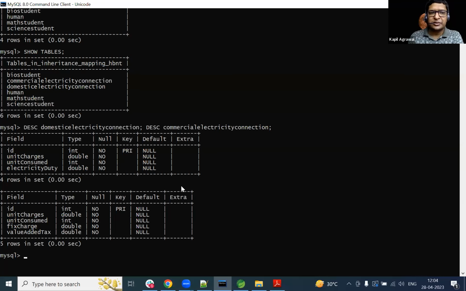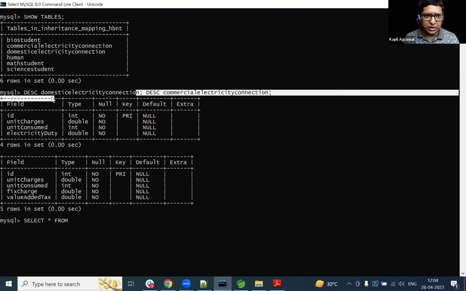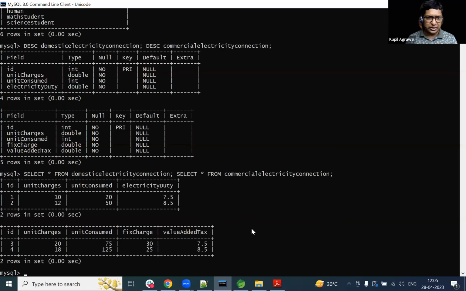Can you see the table structure? Separate table for both classes? Yes, it is. Then, talking about the query, let's say we are writing select star from, initially for the domestic electricity connection. And thereafter, again, we are writing select star from, and then I'm talking about the next type of connection. The next type of connection is not visible due to my own photographs, so just a second. Yeah, commercial connection. Right click, hitting enter, semicolon.